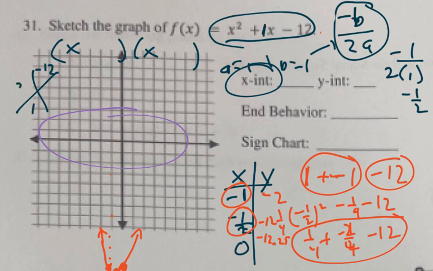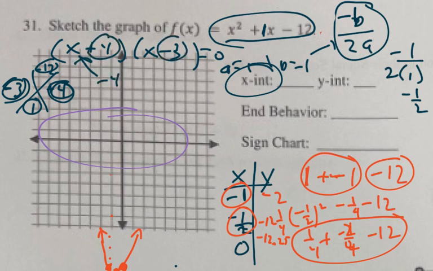And notice that means negative 3 times 4, because 4 minus 3 is 1, and 4 times negative 3 is negative 12. So x plus 4, x minus 3, if that equals 0, remember, these are going to change signs. You're going to need negative 4 and 3. So now I know my x-intercepts are at negative 4, 0, and positive 3, 0. Now, there's something cool that's going to happen here. So 1, 2, 3, negative 4, 0, 1, 2, 3, 0.